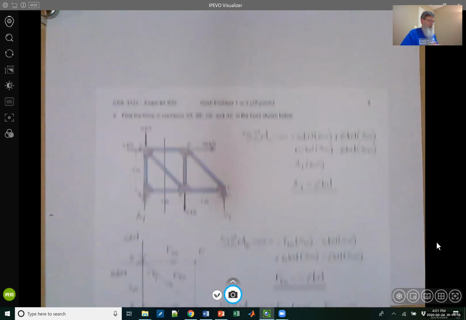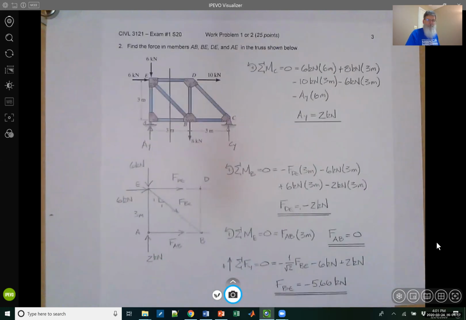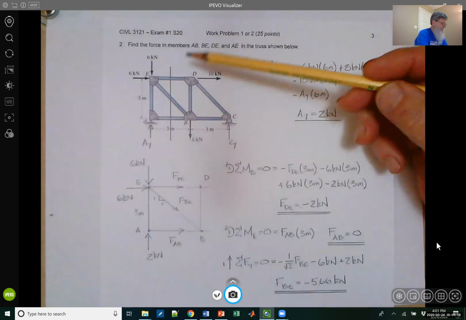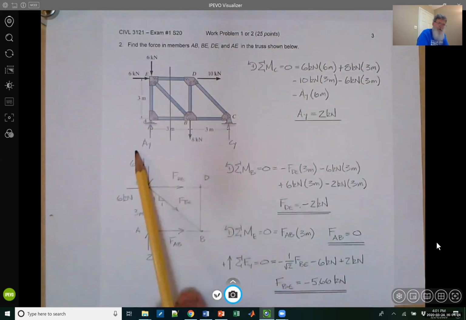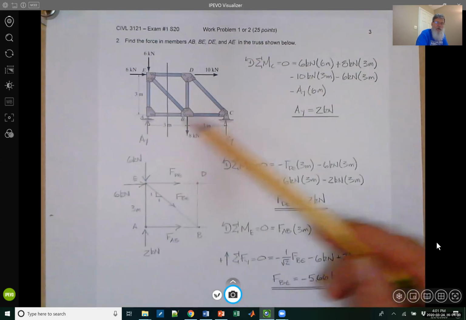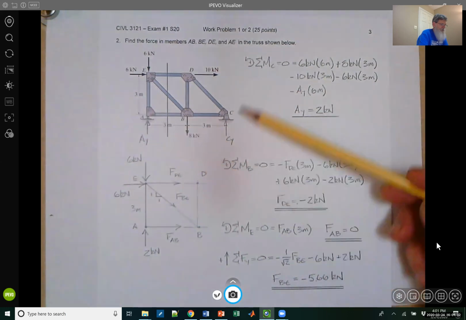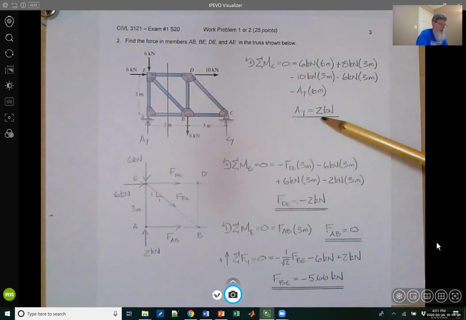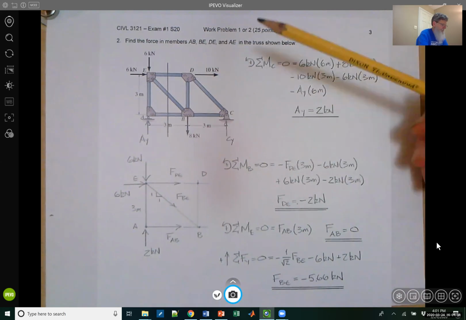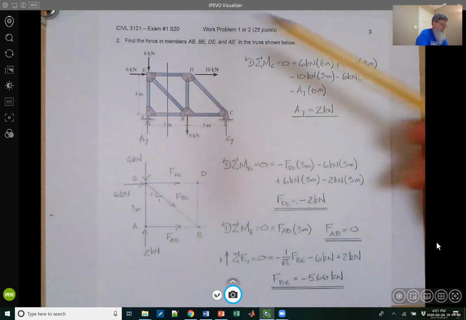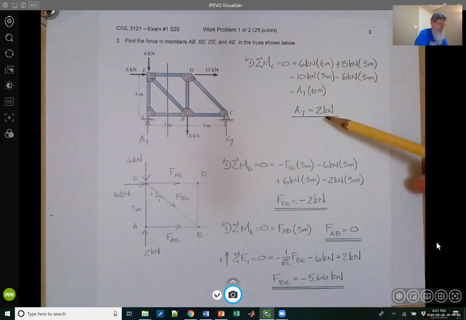Problem 2, the strategies are pretty much the same. When I identified the 3 that I wanted here with one cut, I decided the left-hand side was a little bit easier. So here's my free body diagram of that left-hand side. I realized I needed the reaction at A. So looking at the entire structure, summing moments at C, I found my reaction at A. It's just a few forces to account for: 1, 2, 3, 4. If you take your time and go through those, you'll find your reaction is 2.